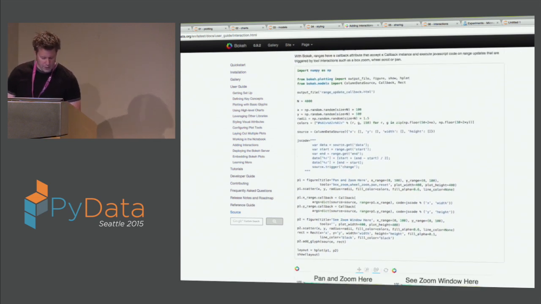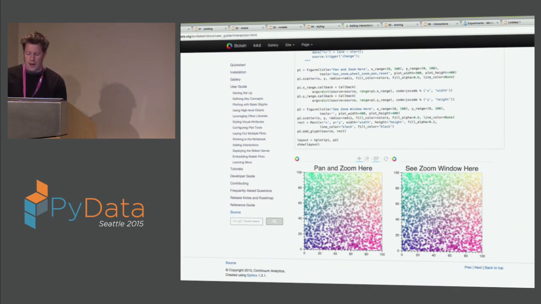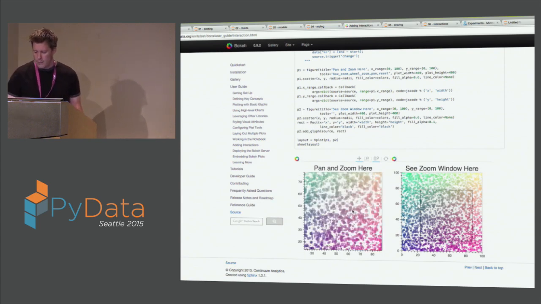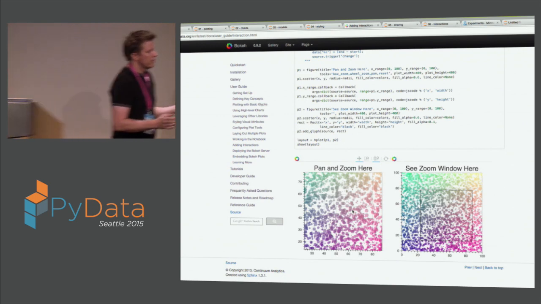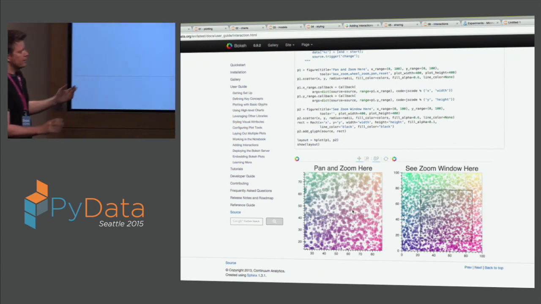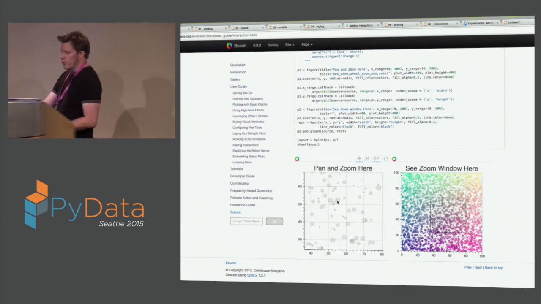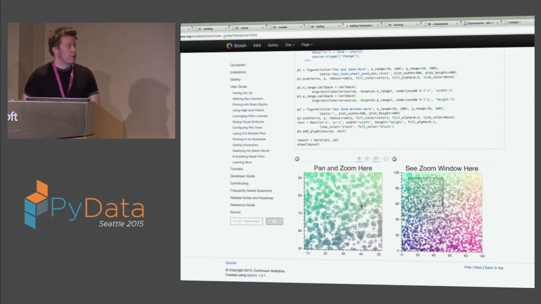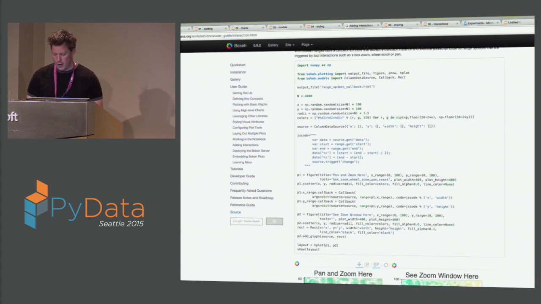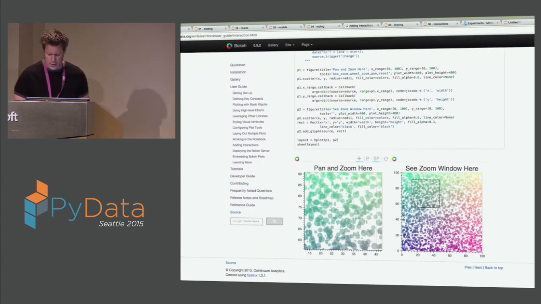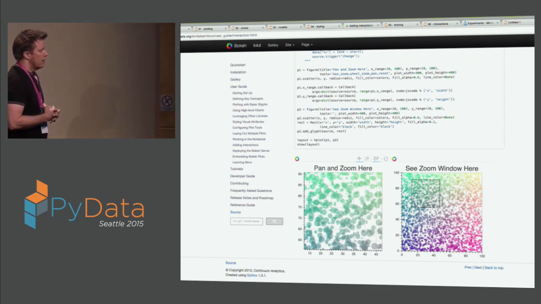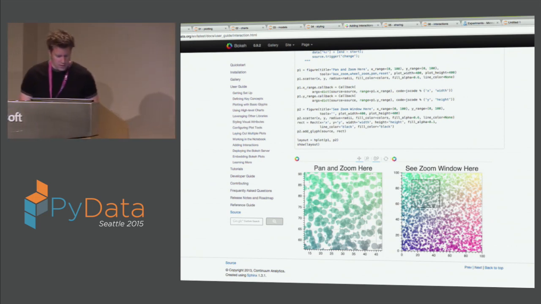Last example here, before probably wrapping up because we're getting right close to time, is that it's also possible to have callbacks that get triggered when the range changes, right? So here, if I zoom in to this plot, it triggers a callback that draws the box on the corresponding plot, so I can see where this zoom region is, and I can move that around and it just follows the zoom region. You can also see that level of detail downsampling going into effect on this first plot, because there are about 4,000 points in each of those plots. That's not a huge number, but it's enough that we want to make sure the interactivity is maintained. Okay, so I think that was about the last example I wanted to show.